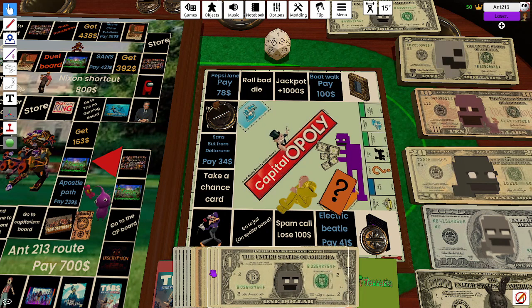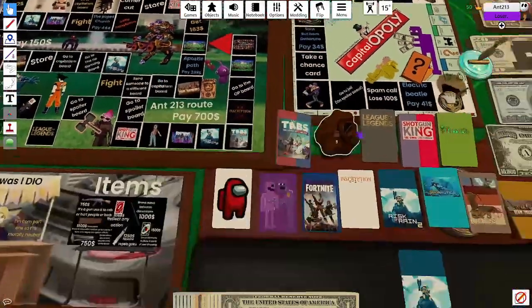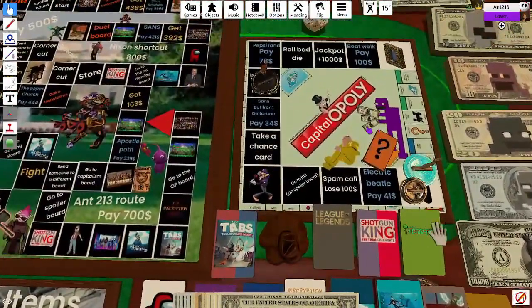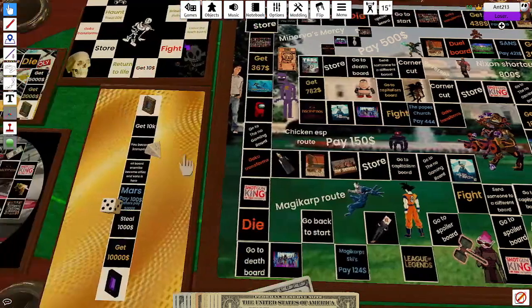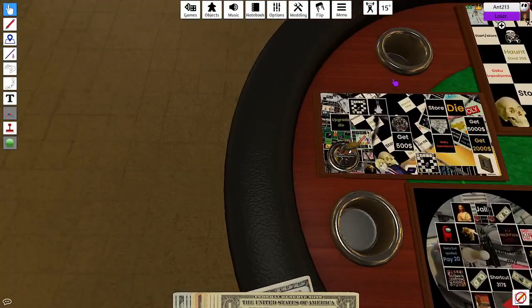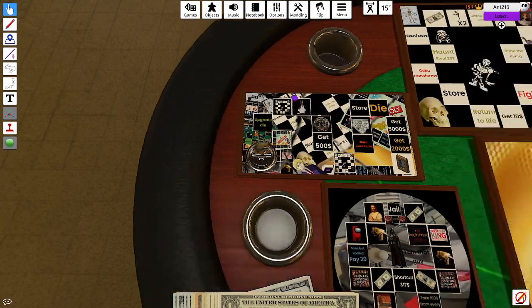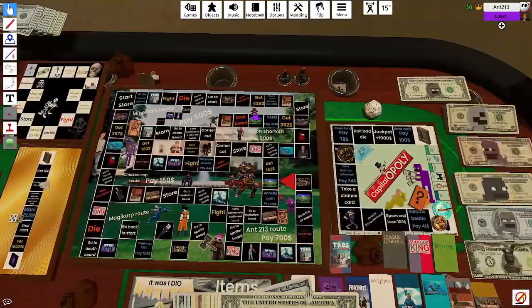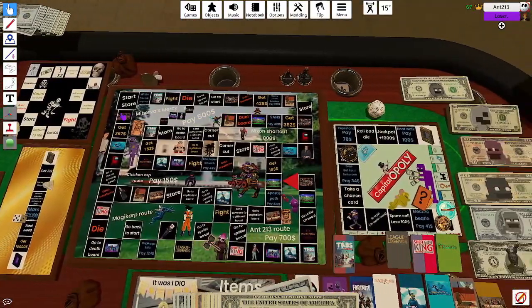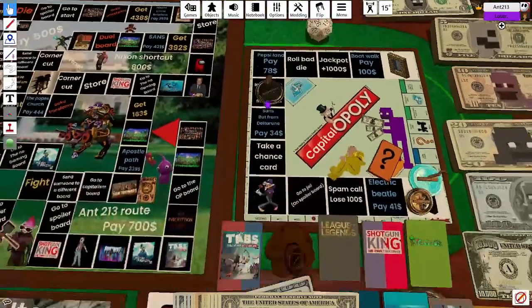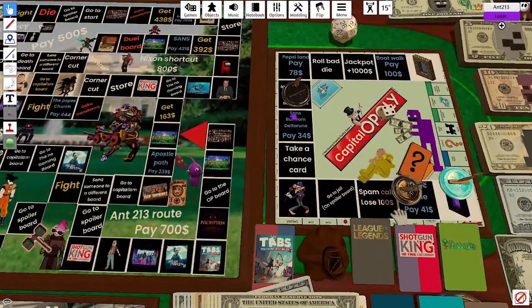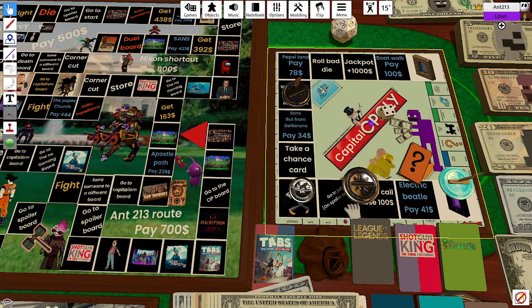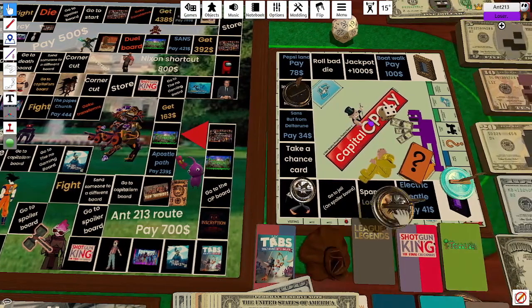Isaiah's struggling. Welcome to the capitalism board. Yo, everybody else. Yep, everyone is here now. He's gonna straight up roll a 1 and enter the capitalism board. Don't worry. Next level, he gains the ability to go to any different board he wants at will. Yo, it's lit. 1, 2, 3, 4. Waluigi is added to the board. That's not Waluigi. This is Waluigi. Waluigi is now on the board.